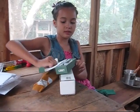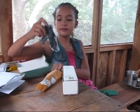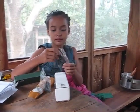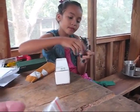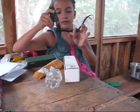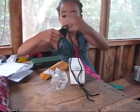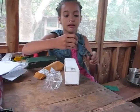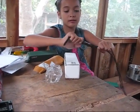That's a CRKT. That's a neck knife. It looks like, let me hand that. It has a nice little belt clip with it. Very nice. Okay. Unwrapper. Wow, it's just what I'm looking for. Oh, look, there's even a key. Yeah, that's for your other finger to hold on. Now, get your fingers out of the way and pull it apart.